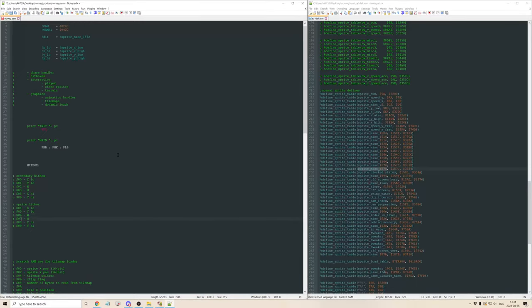Four, five, six, seven, A, B. And then what is the routine we call? I never remember this. Let's see. It's check for contact here.